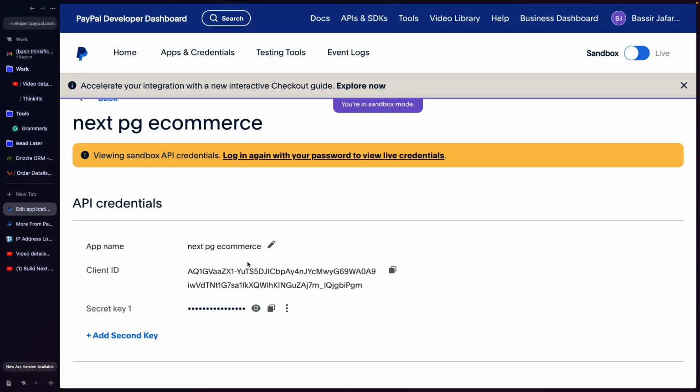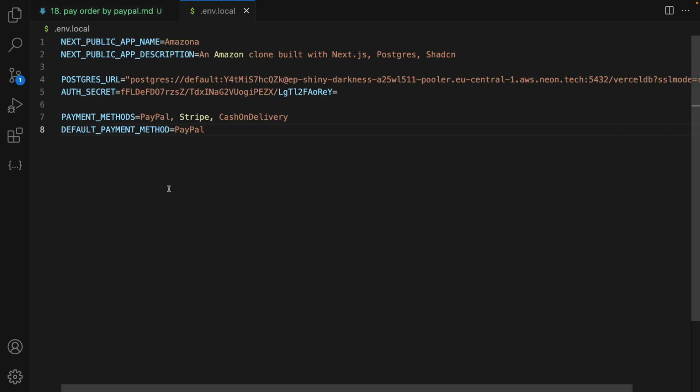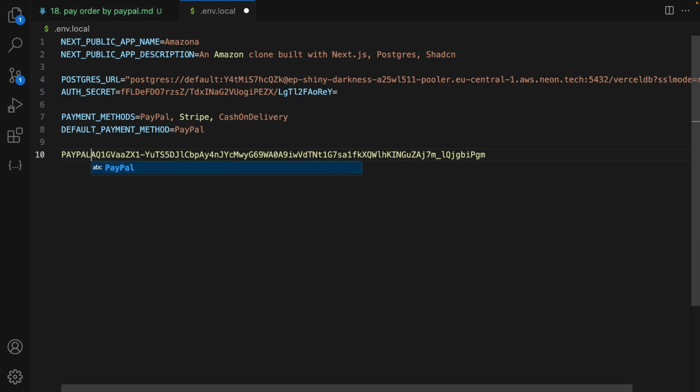After this, you'll be redirected to this page, API credentials. Copy client ID, go to environment variable, paste it here, and right before it, type PayPal client ID =. So I'm setting PayPal client ID.